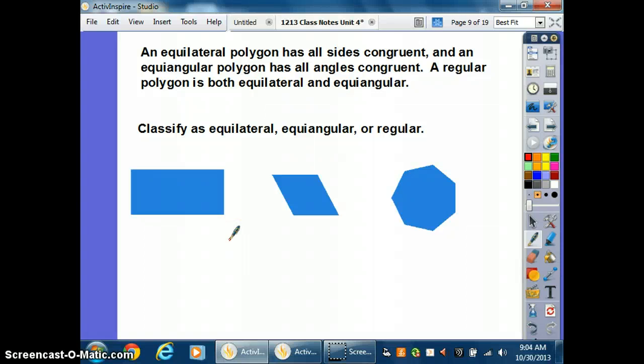Hi, this is Mrs. Secor, and today we're going to study about polygons other than the triangle. First of all, it's just mainly about vocabulary. Let's look at this page, if you can find it in your notebook. Just 3 pages today.